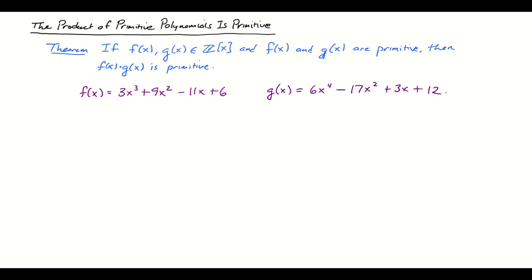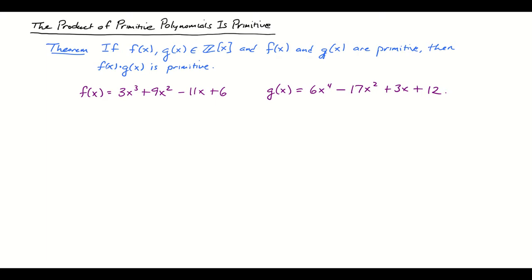All right, so those are two polynomials. They're both primitive. An awful lot of the coefficients have 3 in them, but not all. The thing I want to illustrate is that even though there's a lot of 3's, there's a term of f(x) that fails to have a factor of 3, and there's a term of g(x) that fails to have one. And that's going to lead us to a coefficient of f(x) times g(x) that does not have a factor of 3. Other factors we'll have to deal with, but for now, we're going to focus on factors of 3.